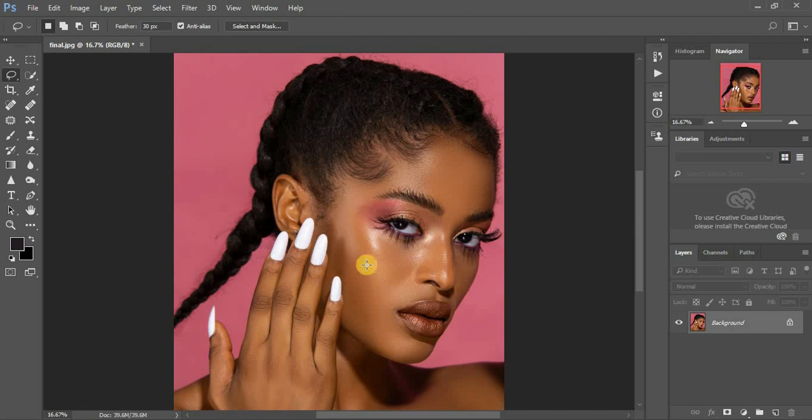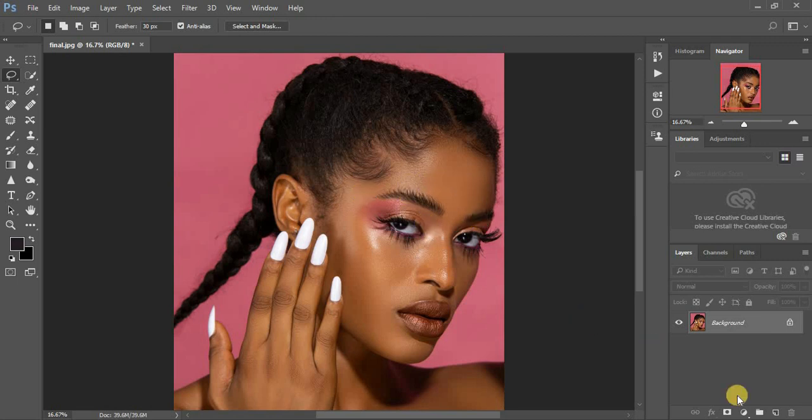As you can see for this specific image, since we have a shadow right here, I hope you can see it, and we have so much light right here, it means that our light was coming from the top left. So our light is coming from this direction. You have to keep that in mind when you add your skin texture, so that it can look natural and uniform.